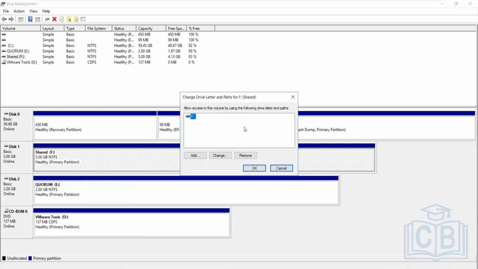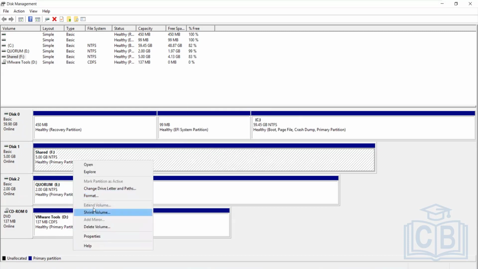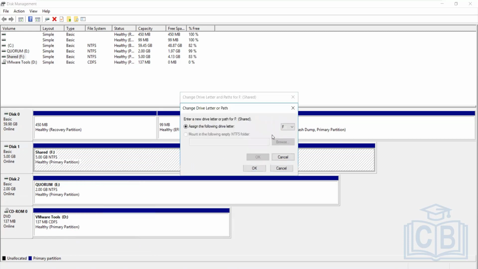Let me change the drive letter. Sorry, we're not supposed to format it now because we already have something in it. Now change the drive letter to Q. For S, sorry, it would be S.